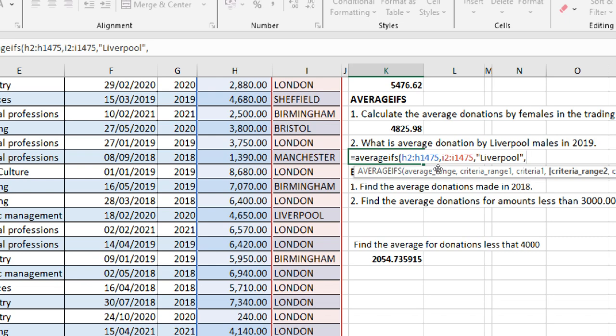Then let's test for the year, and we'll go for males later on. That will be G2 to G1475, and then we test for 2019.